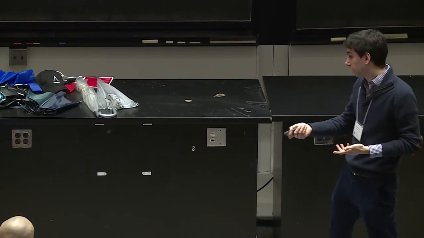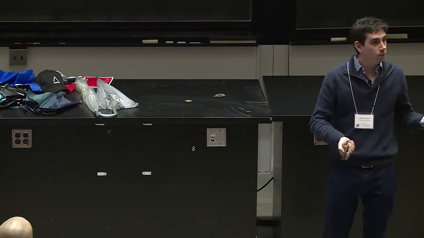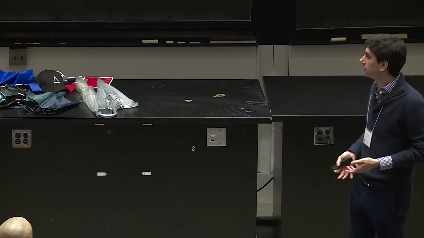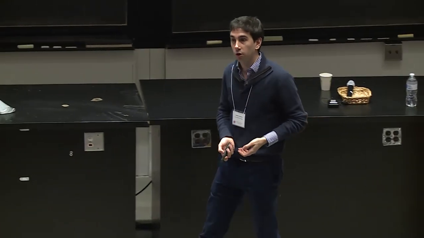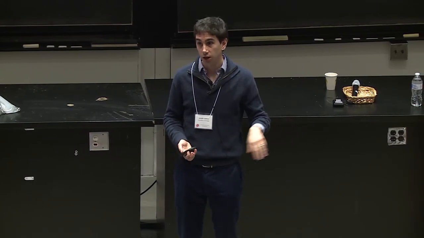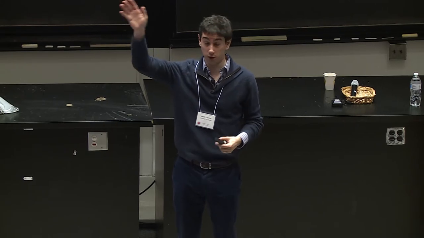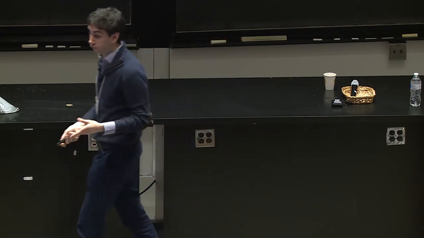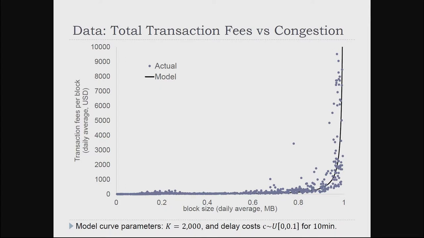And you can see that it's not perfect, of course, but the empirical data seems to match to some extent. Where there's no congestion on the blockchain, transaction fees are essentially zero. Where congestion approaches one, you get crazy high transaction fees. And I don't have a zoom in, given that the y-axis blows up, but around 0.8, you actually see significantly positive transaction fees, as predicted by this theory. And the system still has excess capacity on average at this point, when you have 80% capacity utilization. But still, there's going to be some transaction fees paid because of the stochastics in the system.